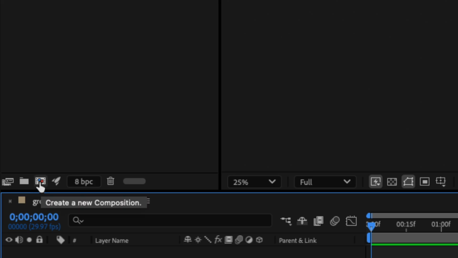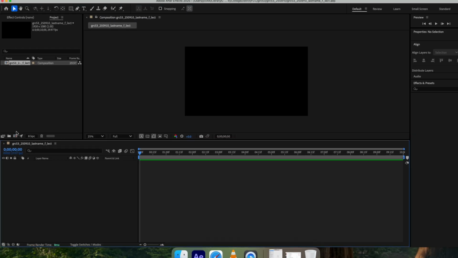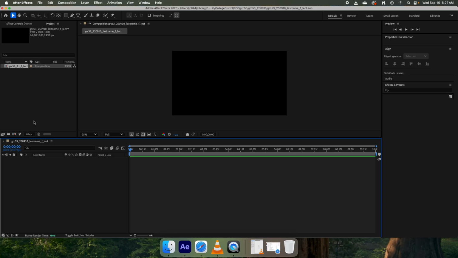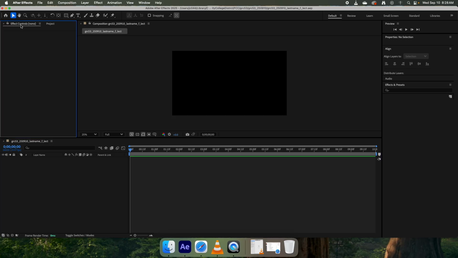When I hover over it, it says create a new composition. If you don't see the project panel, if yours is on effects control for some reason, just click on project. It's a tab up here. And I'm going to click new comp.